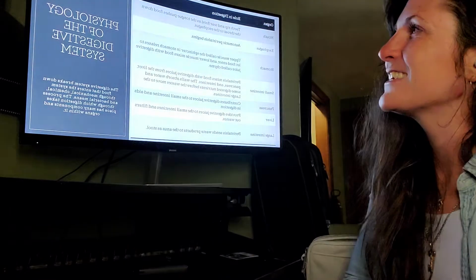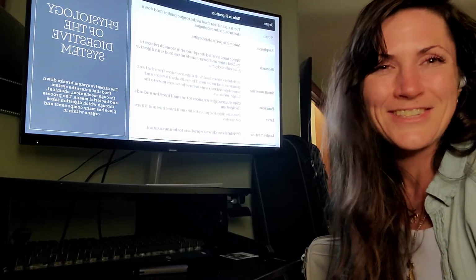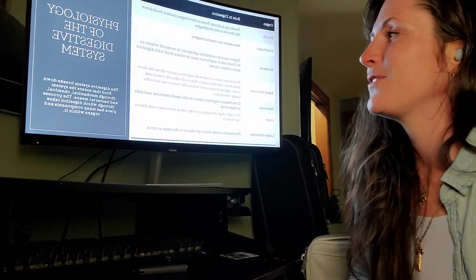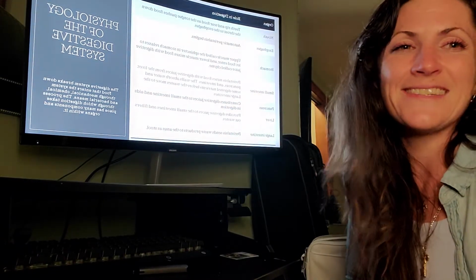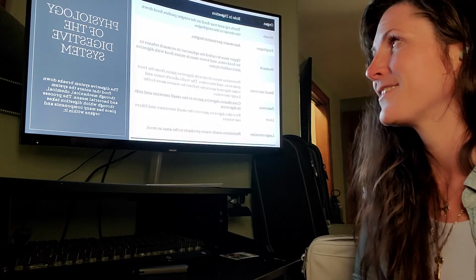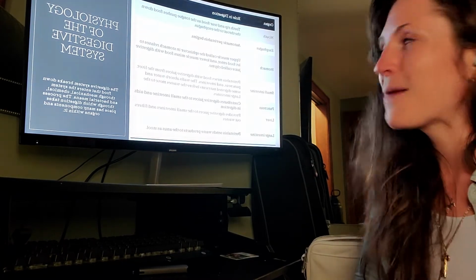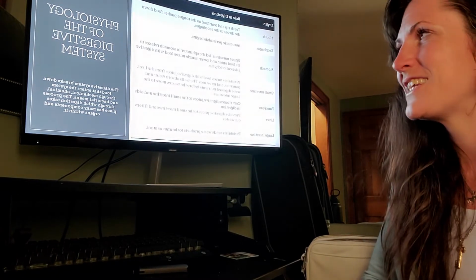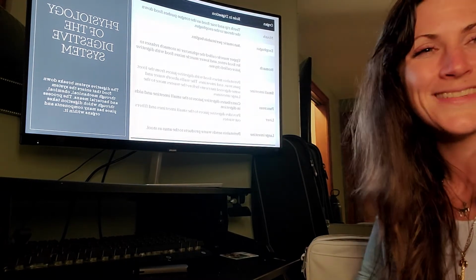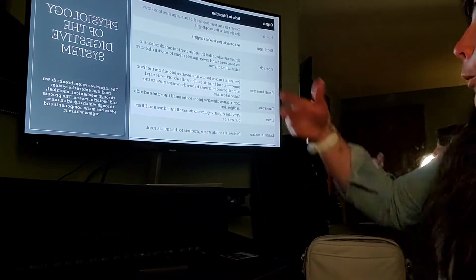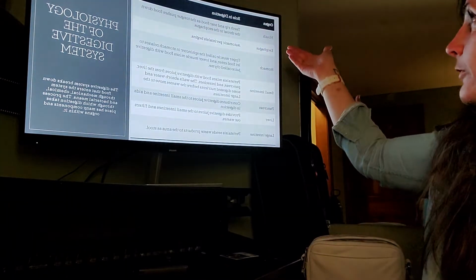On to the next. This is the physiology of the digestive system. In the physiology of the digestive system, digestive enzymes and acids, as well as bacterial cultures, break down food that enters the system through mechanical, chemical, and bacterial means. The process through which digestion takes place has many components and many organs that facilitate it, starting with the mouth, our first organ.